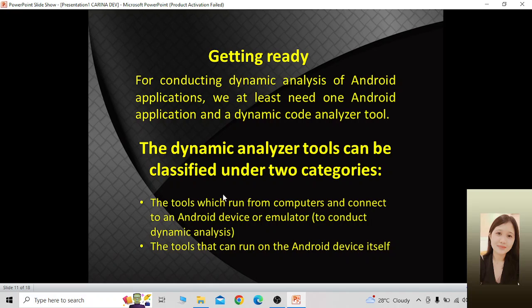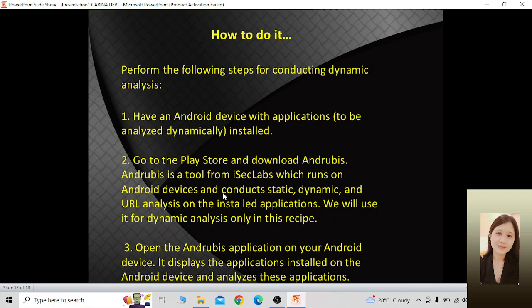The second are the tools that can run on the Android device itself. We choose a tool belonging to the latter category.